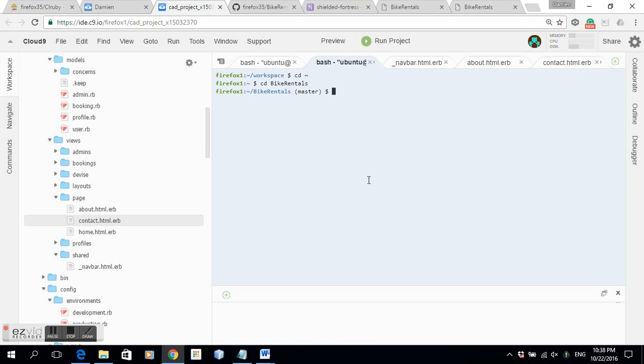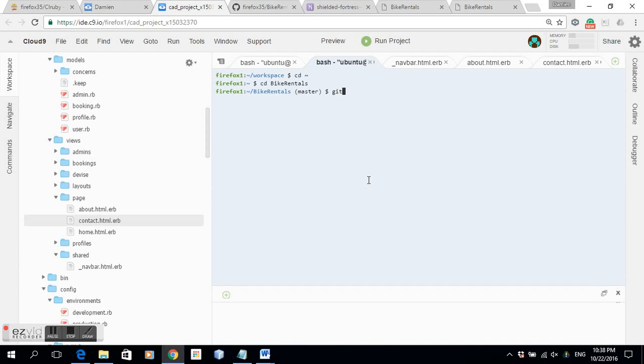The master is the main profile of your application, and you can only deploy your master to Heroku. Your development won't apply.